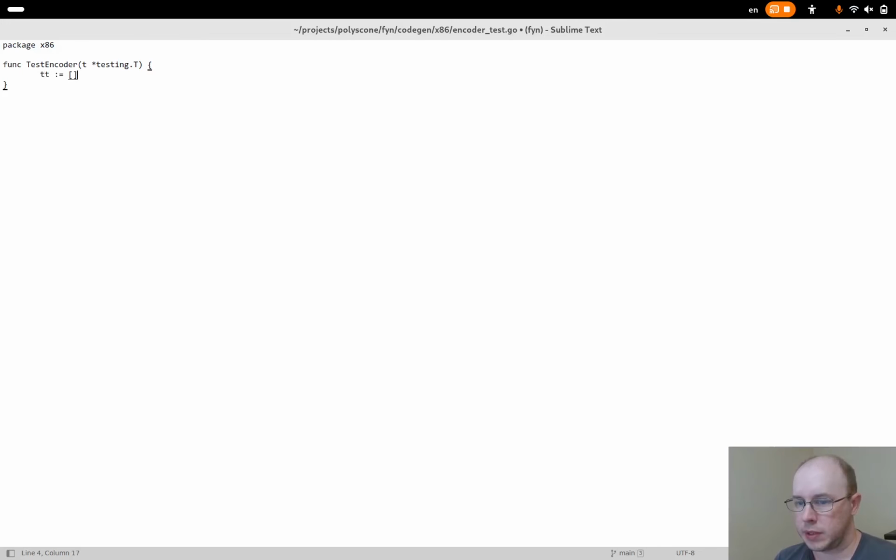So for example, if we have a test table, which will be a struct, we'll have a listing file for each group of cases. So this will be a listing file. And then each listing file will basically have a bunch of cases to test. So the case will be the arguments that I'll pass into my emit function. So right now that's just an op.